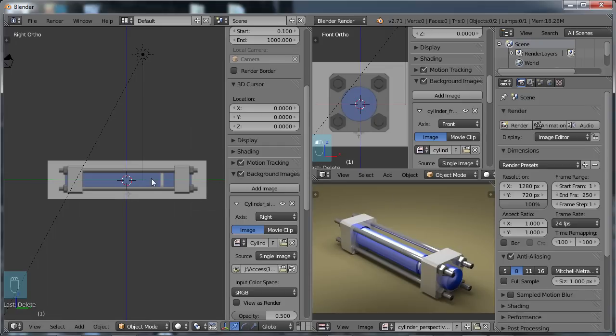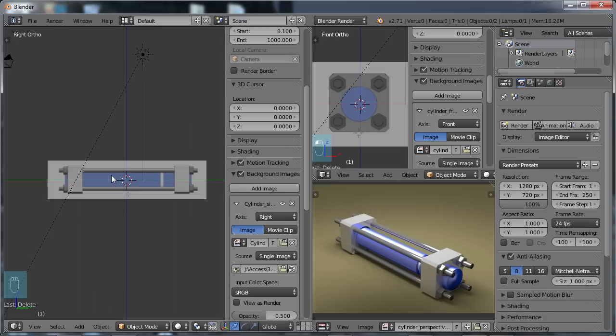Okay, now the other thing that you need to be concerned with when you're working with background images is that when we're working in the 3D modeling world, whatever you're modeling here has to match exactly on all planes. In other words, if we look at the right view or side view, this image should be the same size as your front view. And that's definitely not always the case. So an easy way to make sure these images are the same relative size is we're going to go ahead and create an object we're going to use as reference.